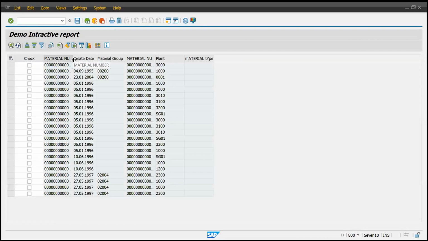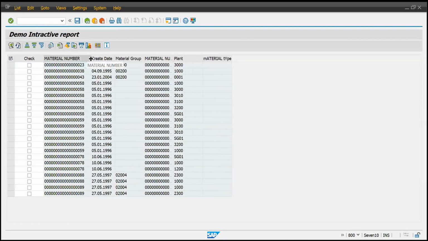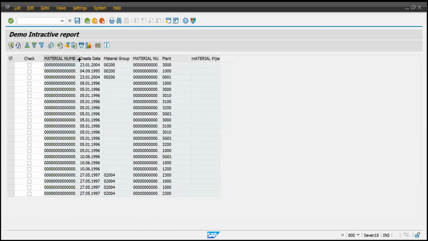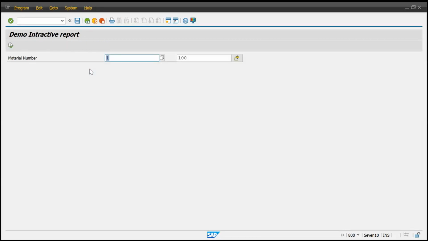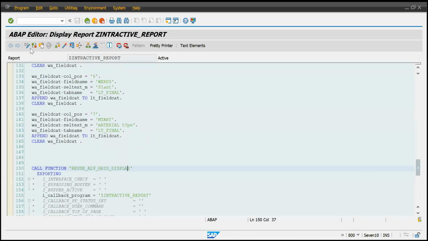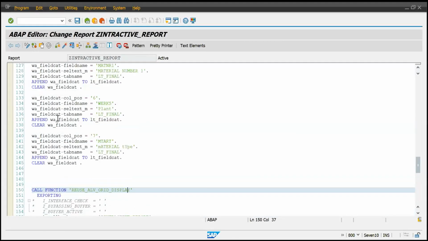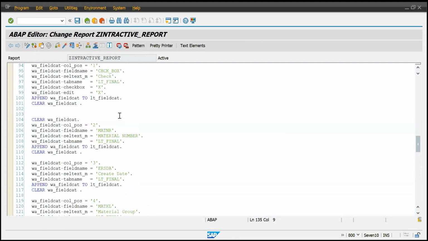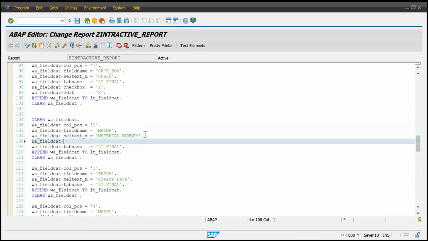There are some properties which we can utilize. Like when I'm scrolling, the full number is coming. For that, a property called optimize is available, so that is also possible. You have to play with the fields of the field catalog. If I come here and use this property optimize, one sec, I think that is the layout part, not here.